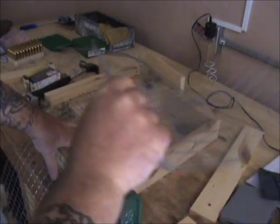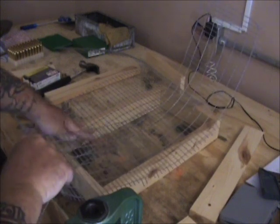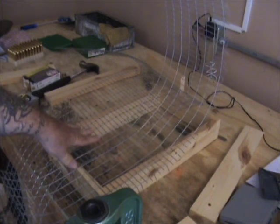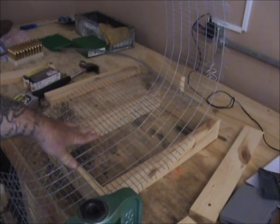I'm going to take my other piece of scrap, put it in about the middle, overlap it just a little bit so that there's no chance of the little rabbits cutting themselves or anything. So I'm going to do that. I'll be right back.